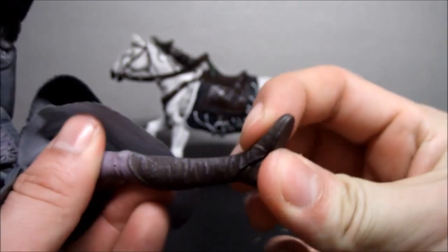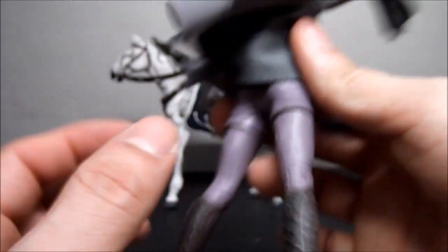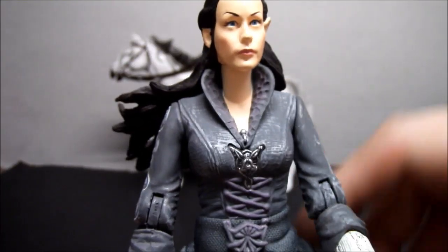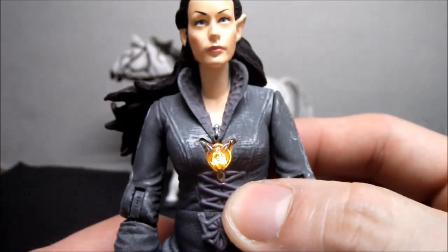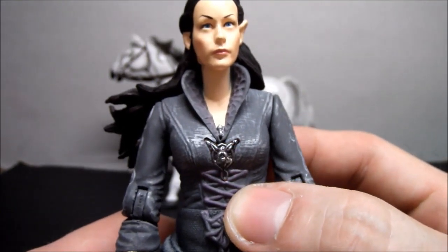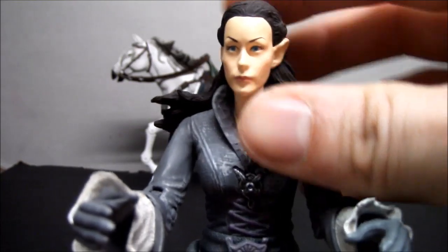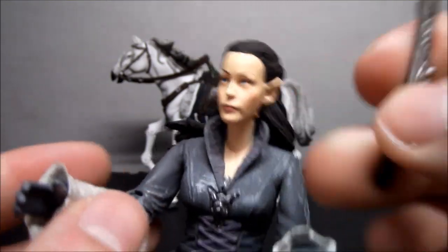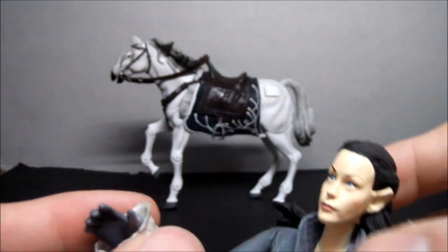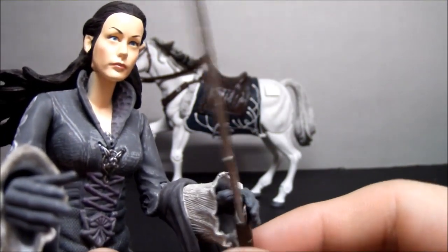The figure does suffer in terms of standing — it's hard for her to stand because she has no joints in the ankles. The figure does come with one gimmick: right here in the back, push this button — the batteries are in here — and her Evenstar lights up. How old is this figure and it still lights up? Pretty damn strong too. This figure does not come with any accessories, so she doesn't have her sword, which she should have. Aragorn came with a lot of accessories so you could give her an extra sword from another figure, but her hand is too open and she's not going to hold it tight. Maybe if you hot-water it, but it's not going to stay. So that kind of sucks.